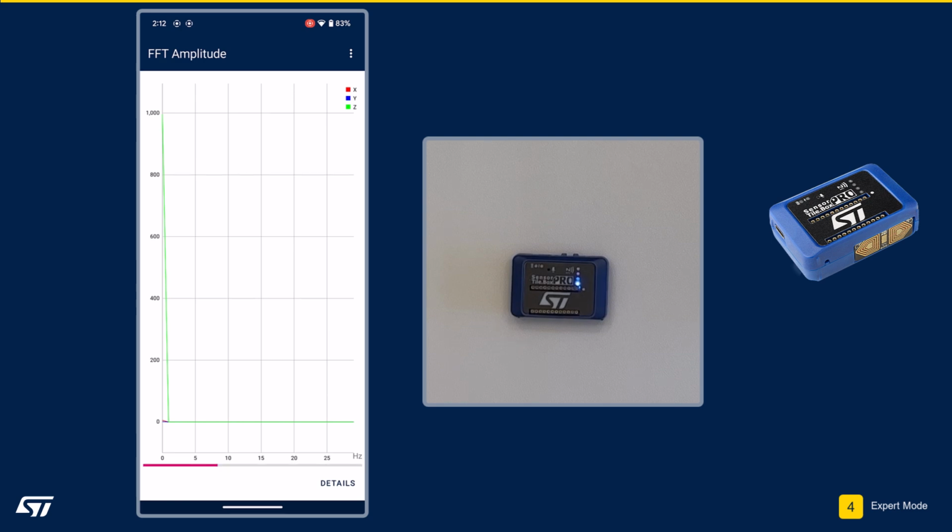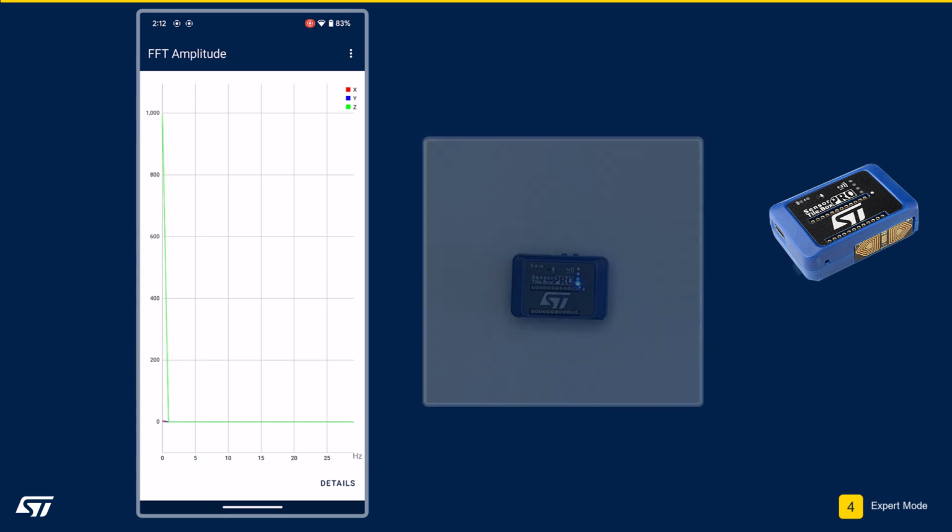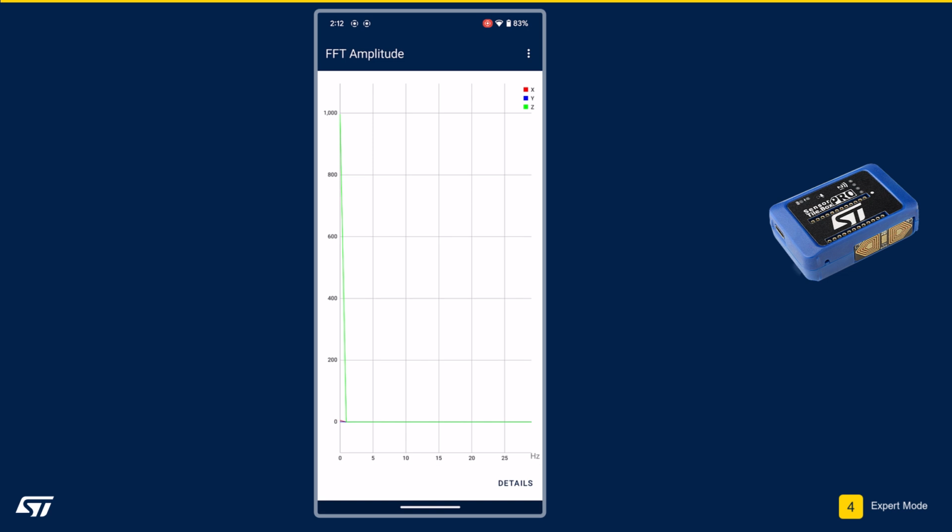Additionally, this can all be accomplished wirelessly, and custom apps can save data logs on the SD card to enable fast prototyping for cases where it might be inconvenient to tether the SensorTile to a PC. Now that we are familiar with Expert Mode, we will move on to Pro Mode in the next module, where we will discuss how to use custom firmware with the SensorTile.box PRO.